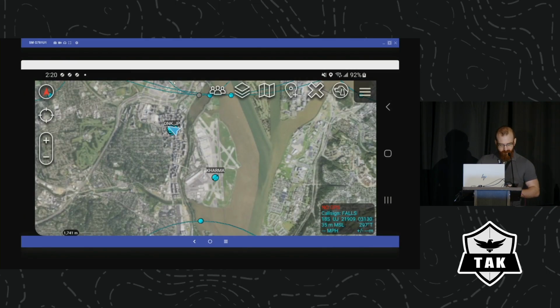All right, apologies. So hopefully you didn't lose too much of that, but in any case, a quick note on the toolbar at the top here is that if you don't want to see it, if you need more screen real estate, you can just long press on the map to toggle the visibility of it.